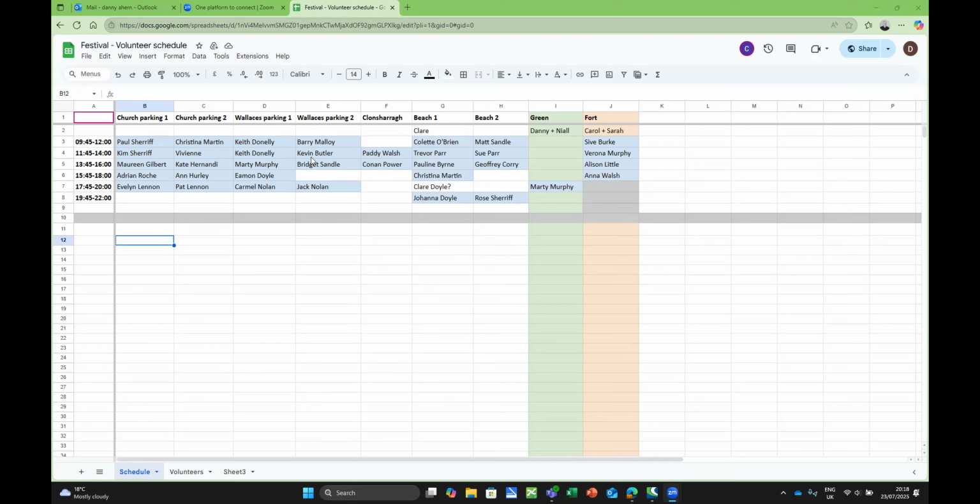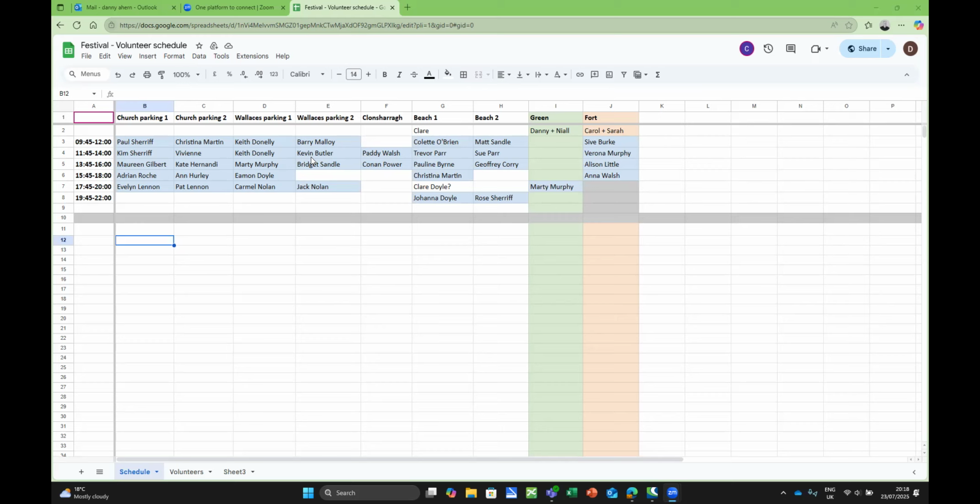We're also going to give flyers to all the volunteers. We're going to give you all a bag of flyers of what's going on for the day, so if you could hand those out to visitors, it'd be appreciated. And we've also got a bus service that'll be running from Ramsgrange to the village. Local Link are doing a bus service, so anybody who wants to avail of public transport can avail of that.